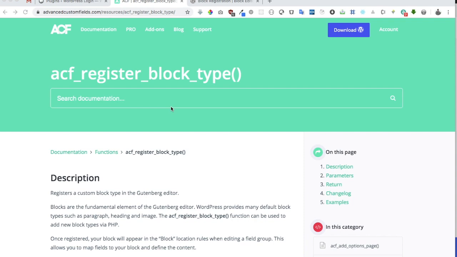Now this tutorial is especially for PHP developers. As you're aware, block development can be challenging for a lot of us, especially for PHP developers who have minimal JavaScript knowledge. There is a learning curve, which means you need to learn JavaScript and React. You need a basic knowledge of those in order to build custom blocks. However, Advanced Custom Fields has this amazing feature in their Pro plugin, wherein you just have to call a function, and then you have a template where you can write all of your code, and you don't have to worry about writing any JavaScript. So let me show you.